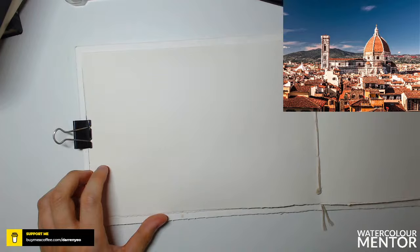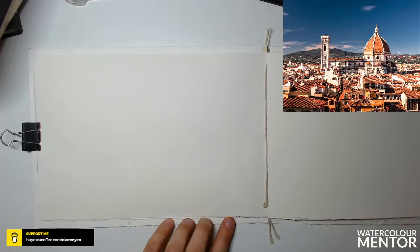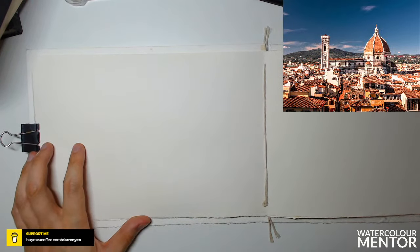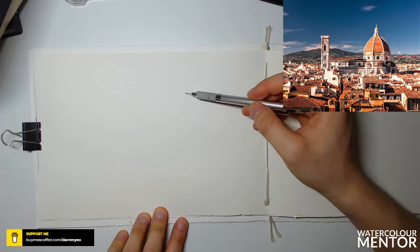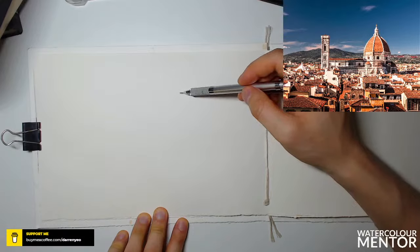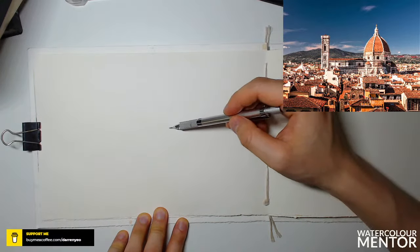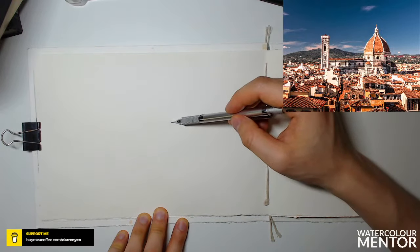Hang on a moment. Oops. Move this. It's invisible. And I'm going to just put the general position of the dome just about here.